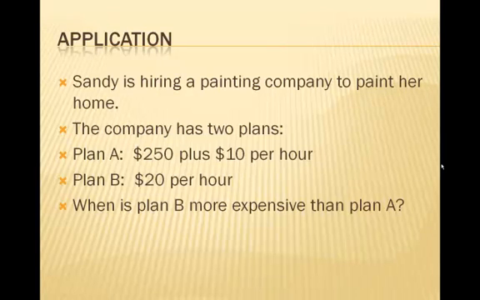Now, on the surface, it may not seem like this is a good application of an inequality, but actually it is. Because there's not going to be a single spot where Plan A or Plan B is more expensive. Instead, it's going to be a whole range of hours where Plan B will be more expensive. So we're going to take the cost of each of these plans and set them up in an inequality.